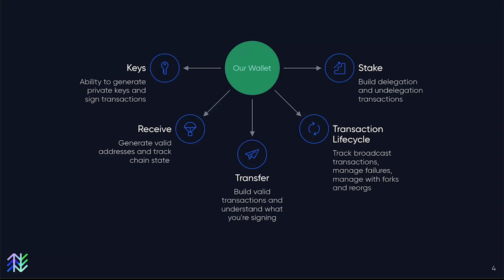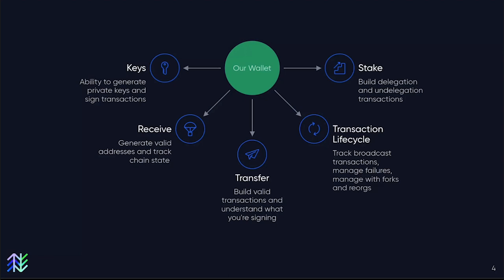And we sit above the keys and below the application layer. What I mean by that is we don't own private key material. You own it as a developer. All we're doing is helping you translate different actions that you want to do on chain, as well as get information about those actions. So we operate strictly on public key material or public account information, never on the actual raw private key.